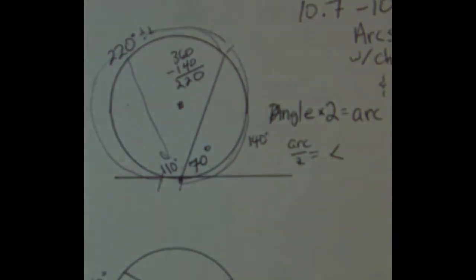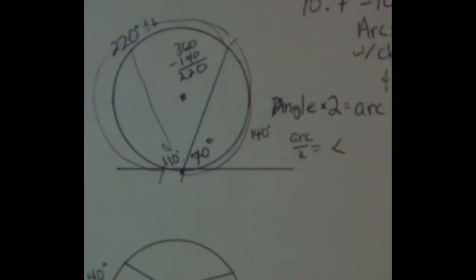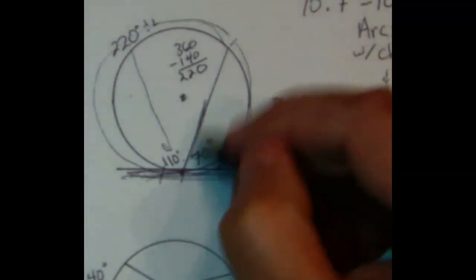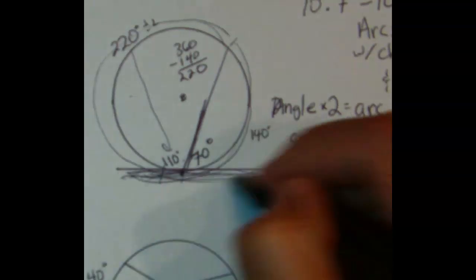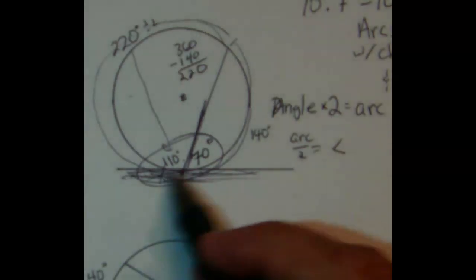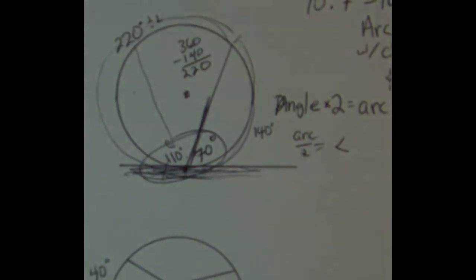But I'm sure a lot of you noticed something that's introduced in geometry very early. We have our straight line, a linear pair, supplementary angles. So if you make that straight line, these 2 will add up to 180 every single time. So 110 plus 70, of course, gives you 180. So I could have found that 110 by just simply saying 180 minus 70 to give you the 110. Alright, so that is the first type that you're going to look at.